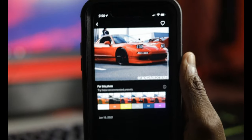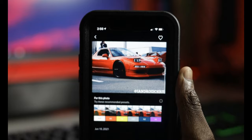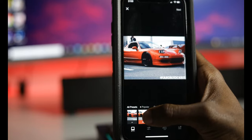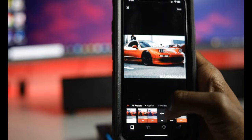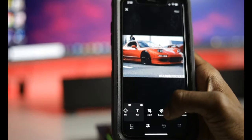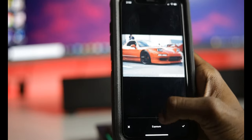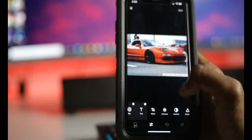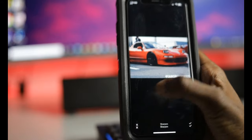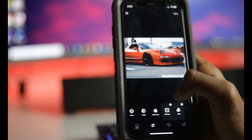Next up I have the popular VSCO app. The main reason I added VSCO to my list is because of all the cool and easy filters it has to provide on a minimalistic interface. You can pretty much change your picture to match any type of mood or setting you want. Just like Lightroom, you can edit raw pictures, and with the VSCO subscription you have access to even more filters. It's available for both iOS and Android.